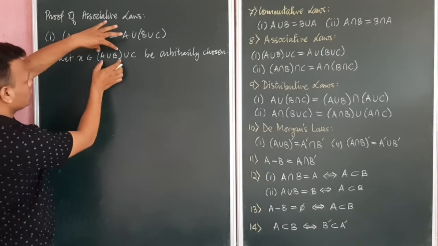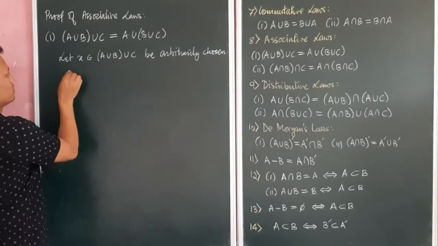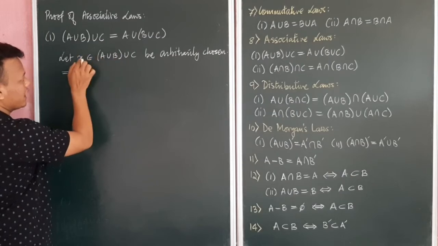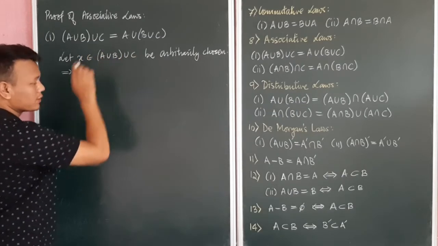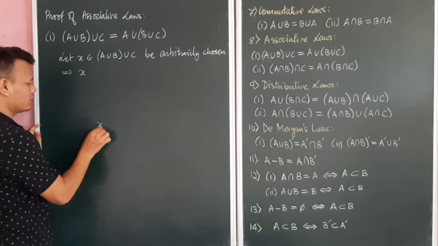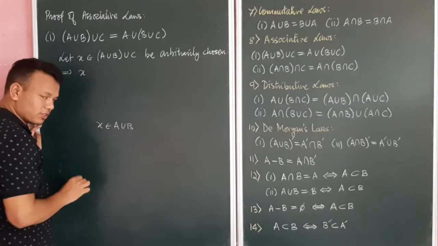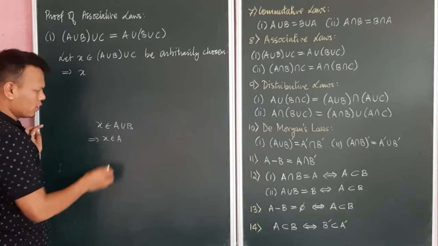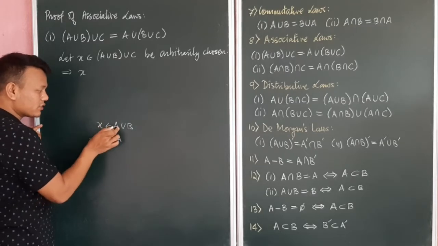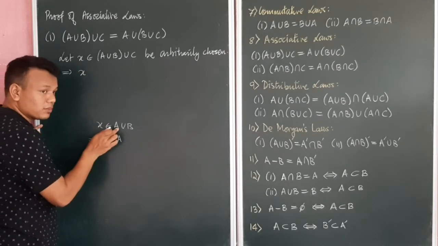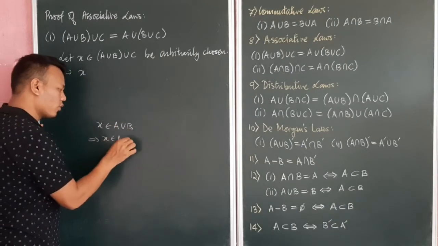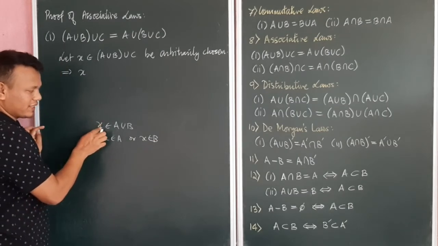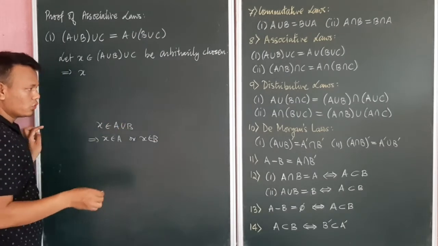If x is belonging to the union of this, what is the meaning of this? This means that, see, if this is my A, then this becomes like x belongs to A union C. Are you understanding this? X belongs to A union B. Suppose if this is the case, then what does it mean? This means that x belongs to A, right? But what if x doesn't belong to this? If x doesn't belong to this, then x must come from B, isn't it?